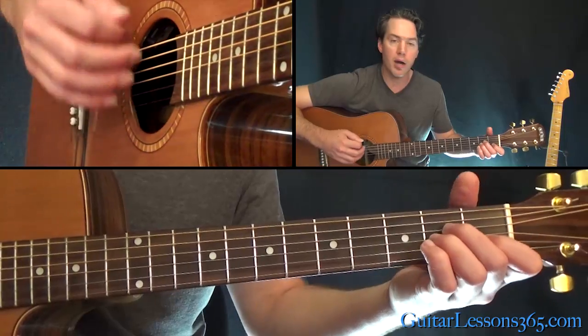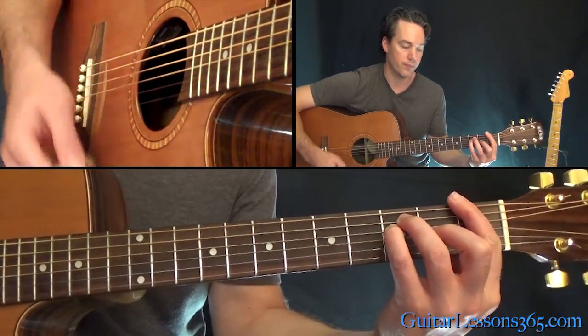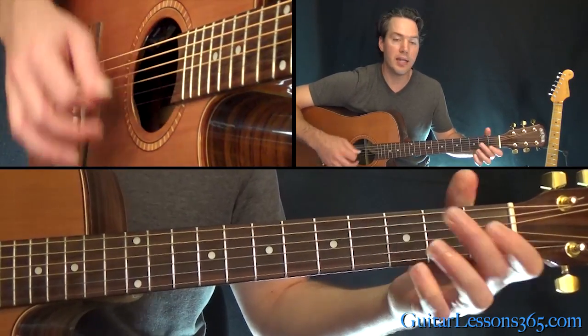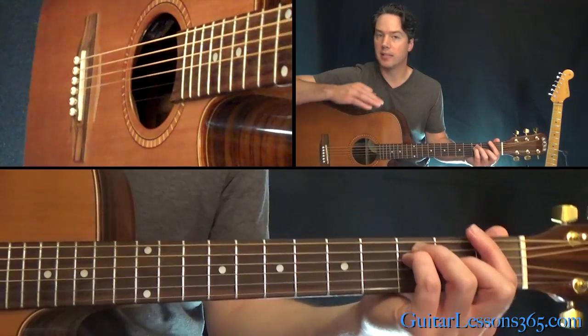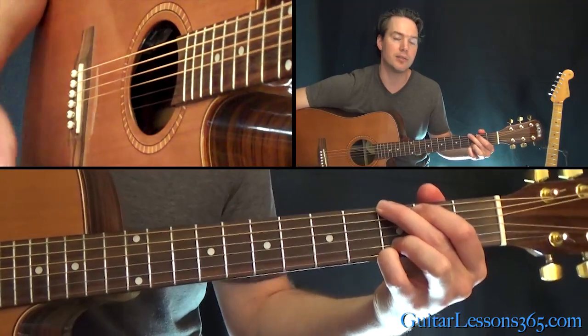So we have basically A minor with the E in the bass, to F, D minor, to G. Let's go through that again with the A minor, to the F. But the second time through, instead of going to that D minor, you're going to go straight to the G and play it twice as long.